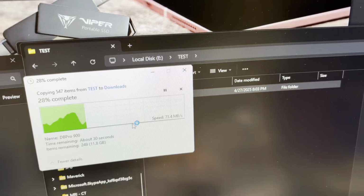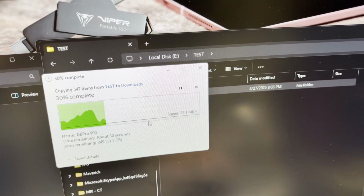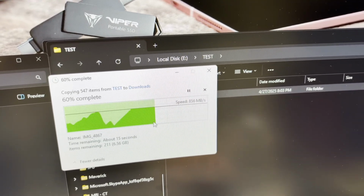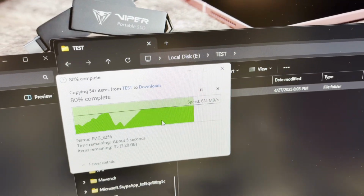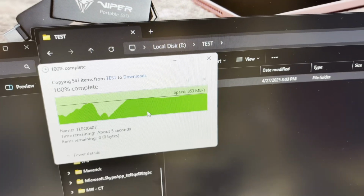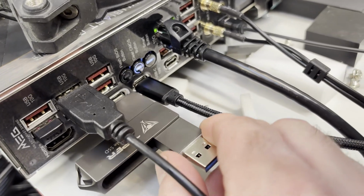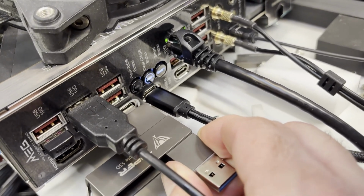And you can see there's a little variation in the speeds. I tried this a few times, and sometimes it's just straight through, and other times I get some hiccups. So I think that's more depending on what's going on with my system. Yeah, it kind of levels out. Now that was using the USB-C connector. Let's flip it around the other way and see what kind of a difference we get.